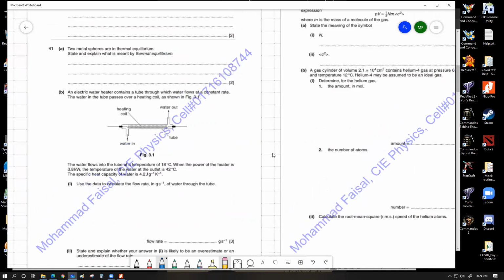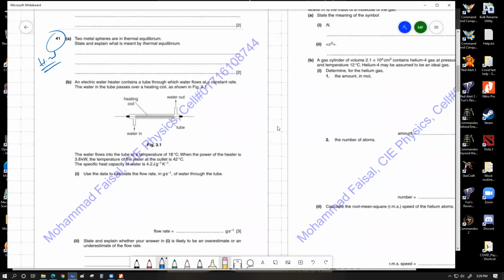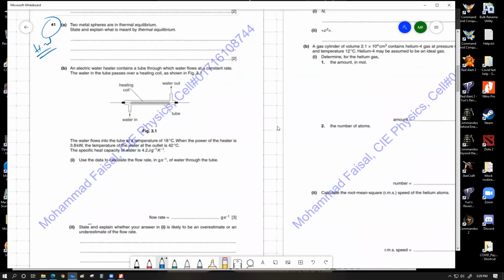Yes, question number 41. I'd like to give this one as your homework because I want you to make a logical decision of whether this will be an underestimate or an overestimate. We talked about these two in one of our earlier lectures. Then in which cases, what you're going to do, I want you to try and solve this problem and come up with your own answer. You can be wrong. You're allowed to be wrong, which is perfectly all right. Just let me know what you think. And if you're correct, well then good. If you're not correct, I'll help you understand this in a more detailed fashion.